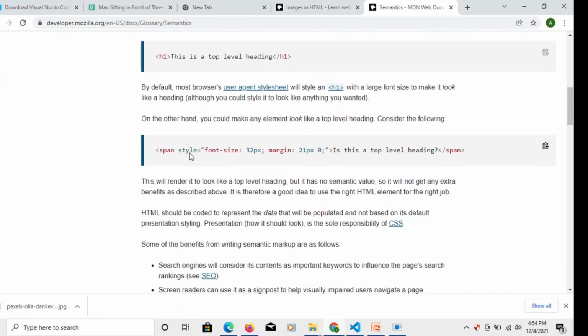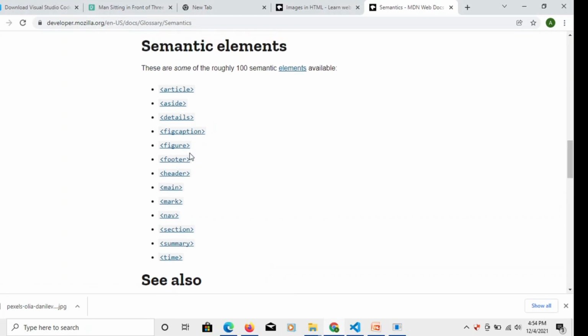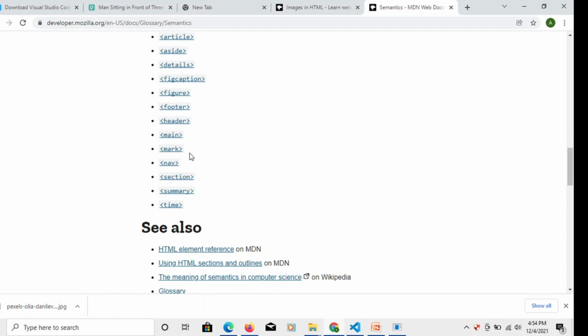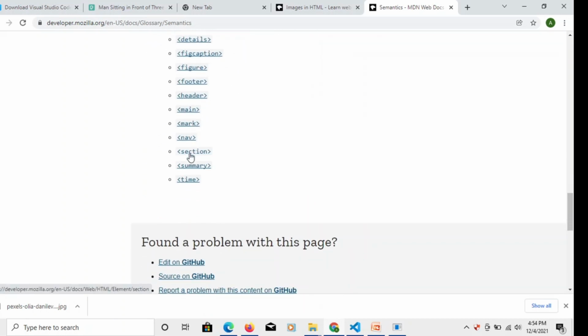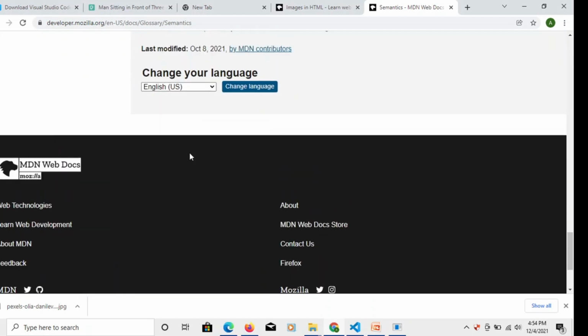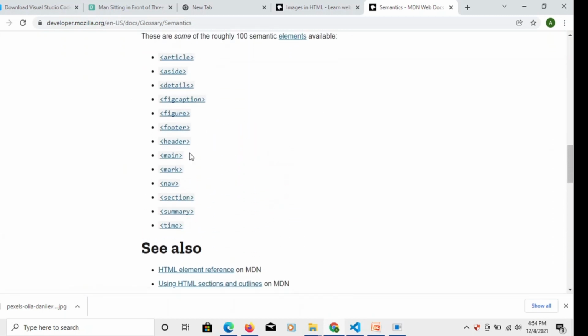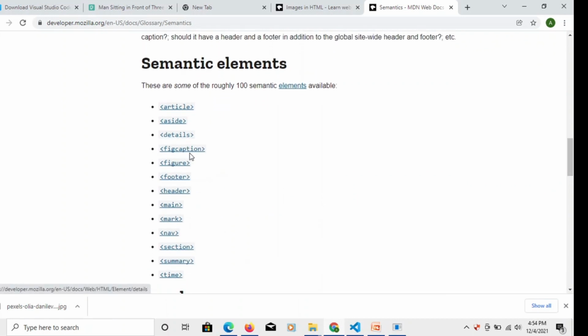A lot of semantic tags. So you look at, we have the article that we used now. We have the header. So we use 2 of those semantic tags. So you've seen that. So those are the semantic tags that we have. I'll include the description to you to know also the semantics that are being used. So we use the article and the header tag.